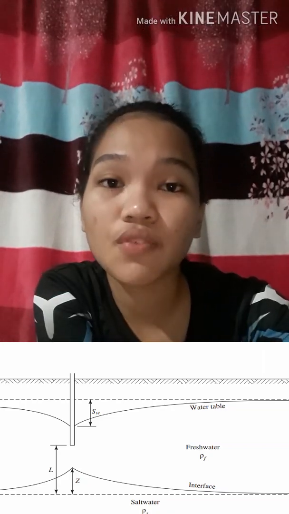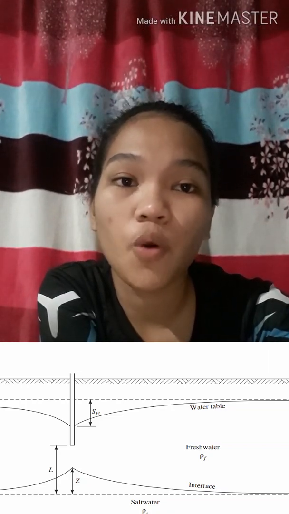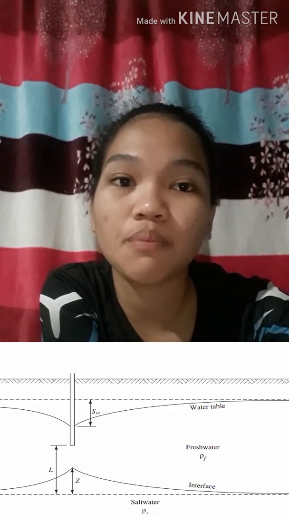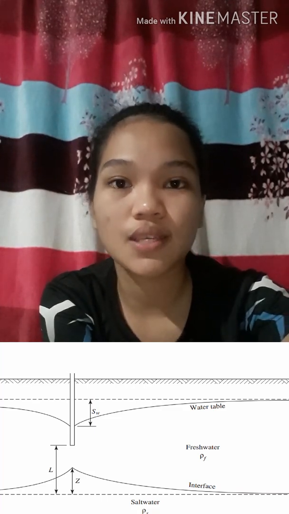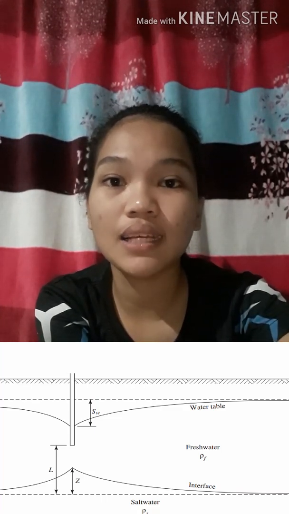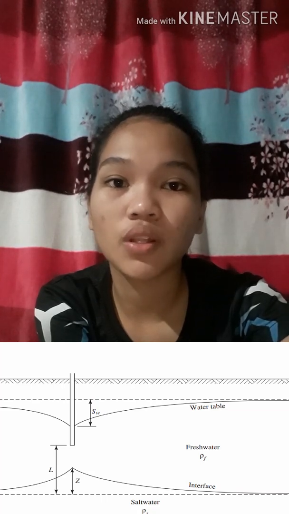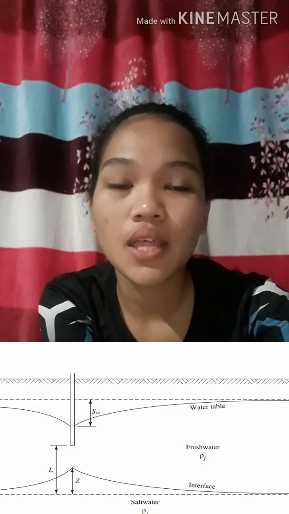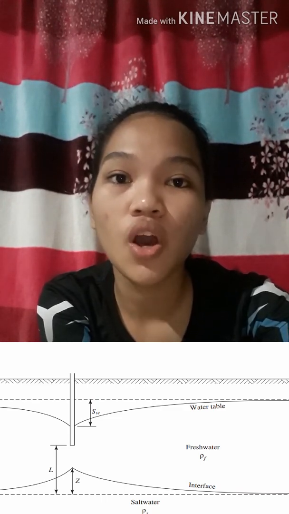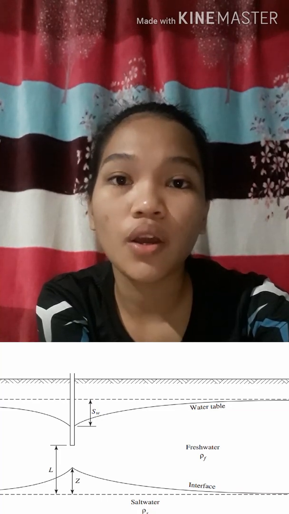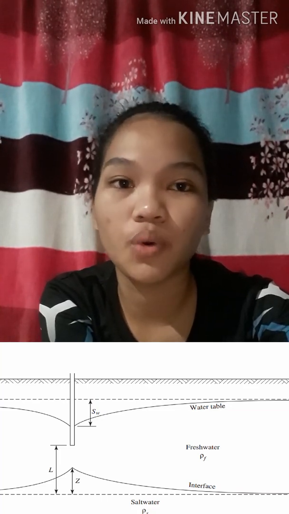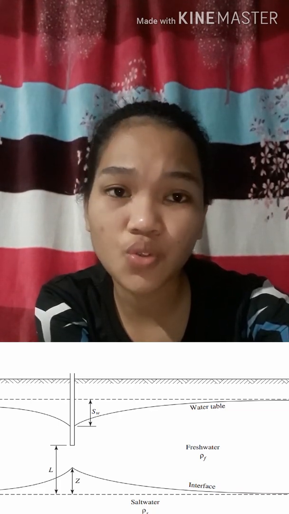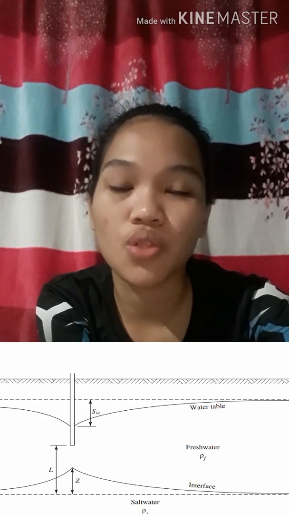As you can see, our next figure shows the geometry and symbols for upconing of salt water beneath a pumped well. Dashed lines represent the static position of the water table and interface. When fresh groundwater is underlain by saline water, pumping a well in the fresh water will cause the interface to rise below the well, as shown in our figure. This upconing is in response to the pressure reduction on the interface that results from the drawdown of the water table around the well. If the well screen is close to the saline water or the pump rate is too high, salt water may be drawn into the well.